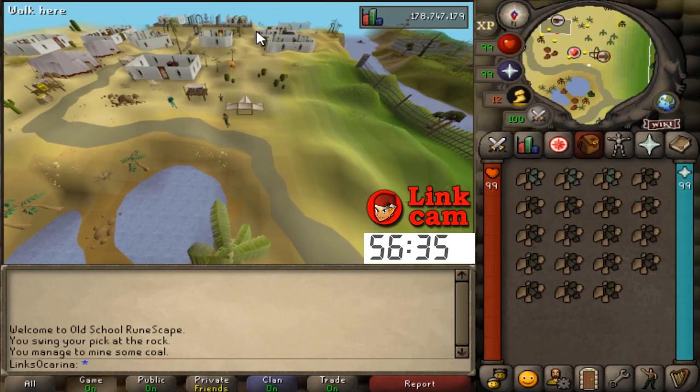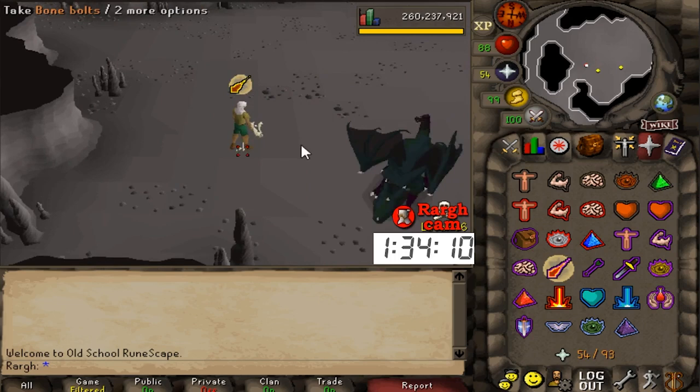Let's go for it. I don't want to get roasted. Just no dragon fire. What are you, not aggressive? Okay, that's weird.